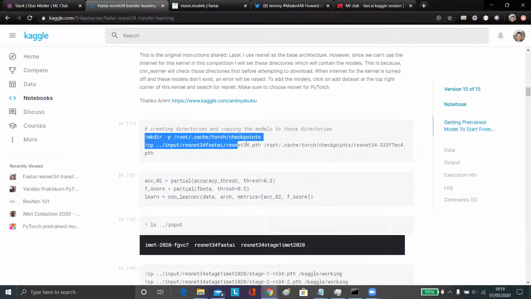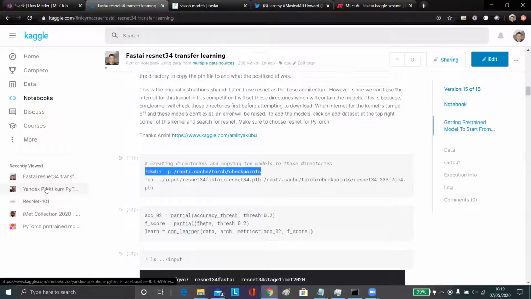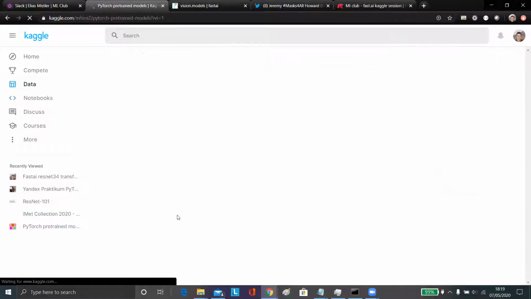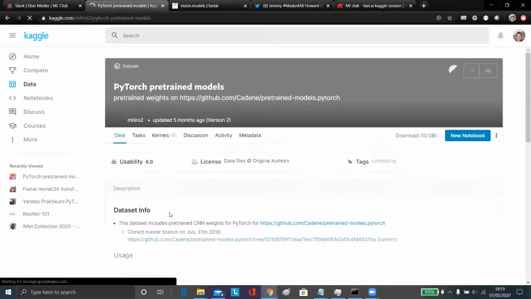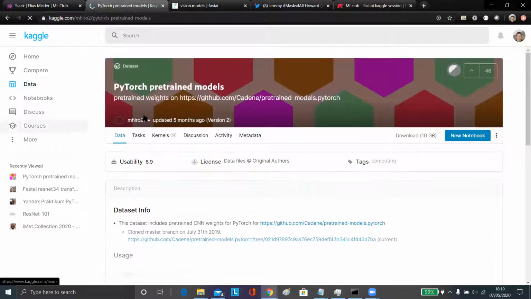So what I've done is I've connected up a new data set. So you can add data sets to your Kaggle notebook. The way you find them is if you search data sets.